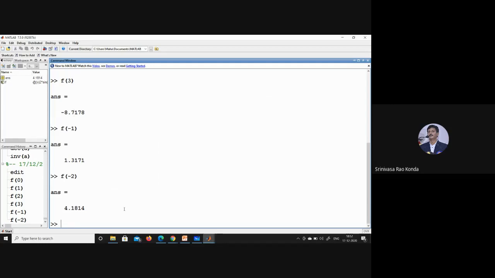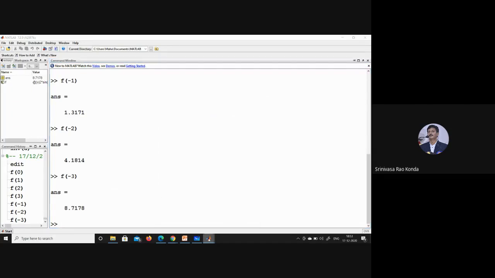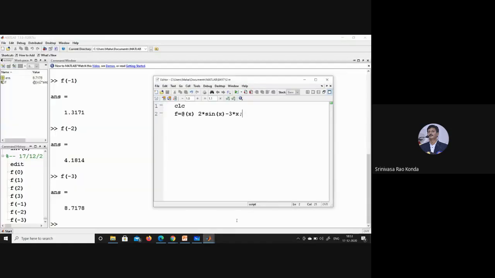It is positive for f of minus 2, f of minus 3. It is decreasing. So 2 sin x minus 3x has only one root at x equal to 0, I think. Why?